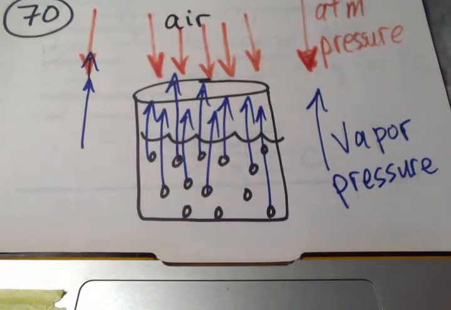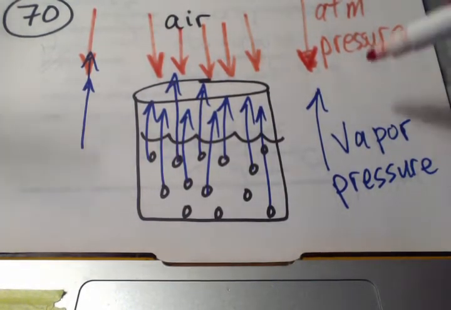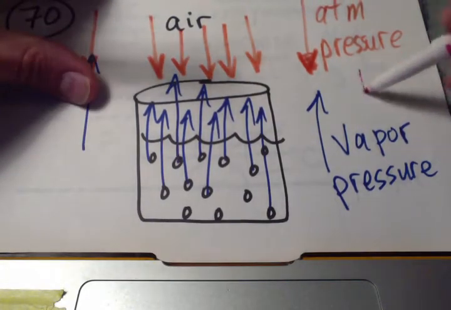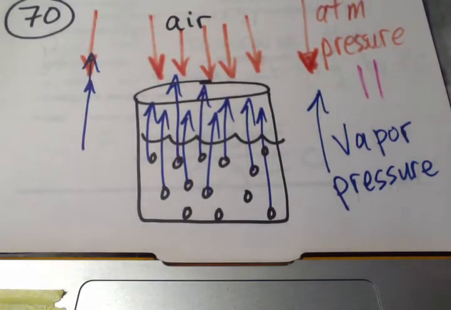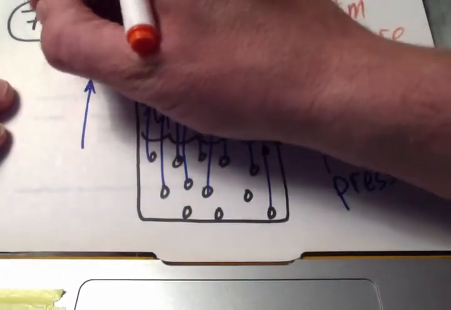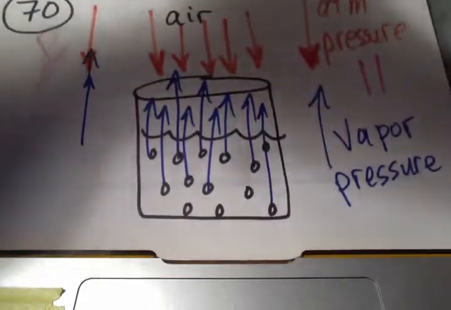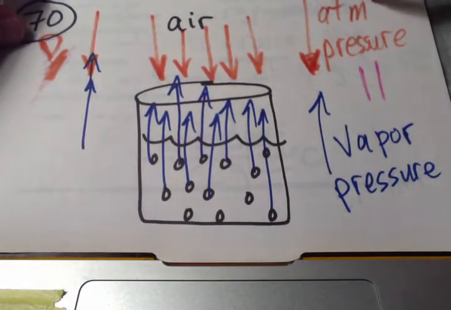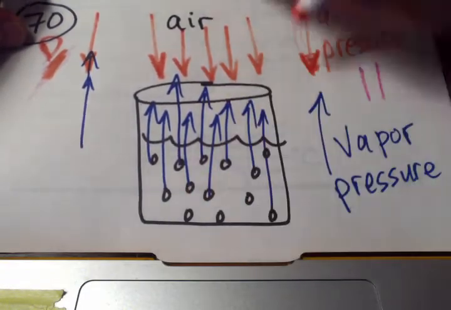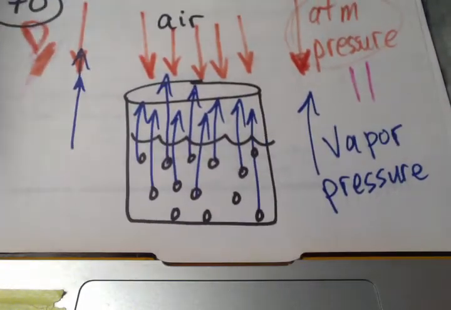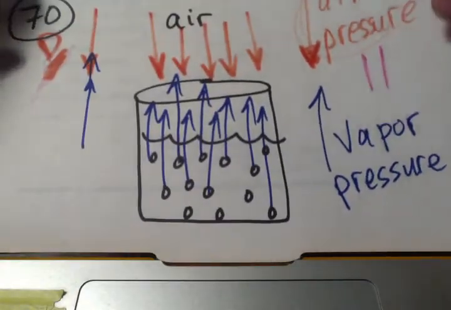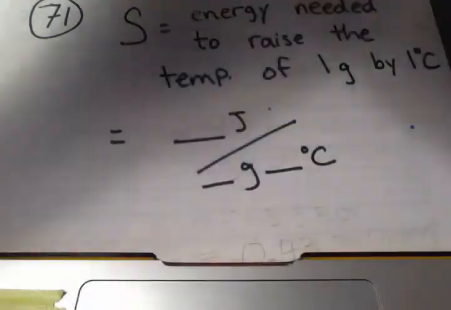Or more specifically, the threshold is when they're equal. So when your vapor pressure equals your atmospheric pressure, when these things are in fact equal, then that is when you can get it to go. And so going back to what we did in class, if we lower this, then that is easier. And oftentimes the room temperature was enough to make it do that. So boiling is when atmospheric and vapor pressure are equal.